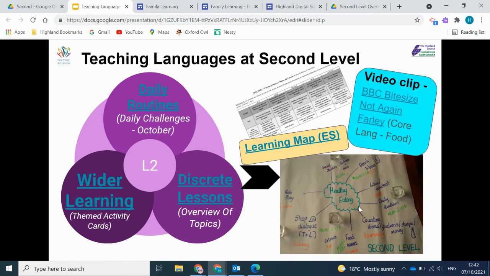Here's an example of the topic of healthy eating, and a group of teachers looked at this and thought about how they could link it across the curriculum and include languages but other areas, and also different sorts of language structures. I've put some other things in here, for instance, a French menu for Highland Council, but every authority will have their own, just to show how you can link a topic in with daily routines. And then you might like to link through to watching a wee video to actually teach a language. And Education Scotland actually have a learning map on healthy eating if you want a little bit more detail. So there's lots of resources out there. Education Scotland have a series of learning maps for second, but also for first and early if you don't have any other websites or subscriptions to courses that you're using.